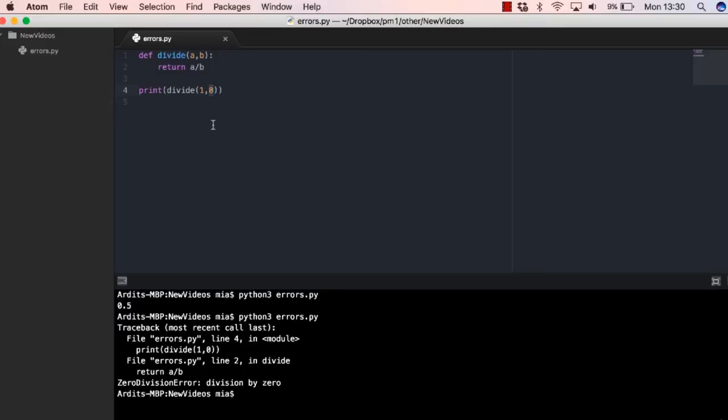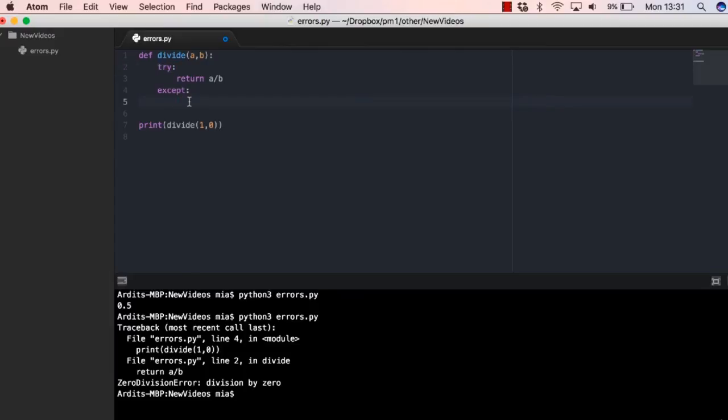So basically you try to capture the exception, to handle the exception. And the way to do that is quite easy. You say try and return a/b. This has to be indented like that. So try is indented because it's under the function definition, and then return is indented because it's under the try expression. Then you have except, which has to be at the same indentation level as try. They are the same block.